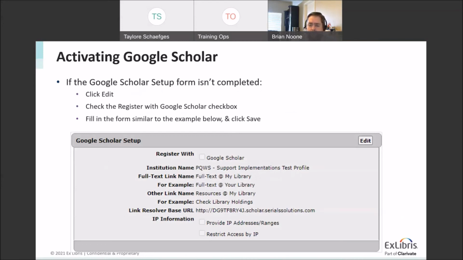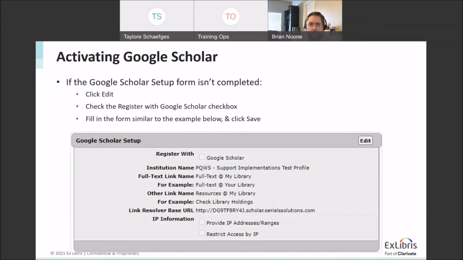It's going to prompt you to enter an institution name, which is your institution name, and a full text link name. This means that when Google Scholar recognizes that you have full text, and it does this by an institutional holdings file that we send to Google on a weekly basis on your behalf.